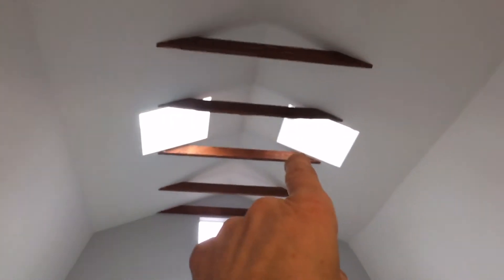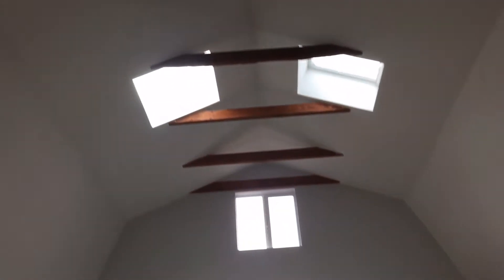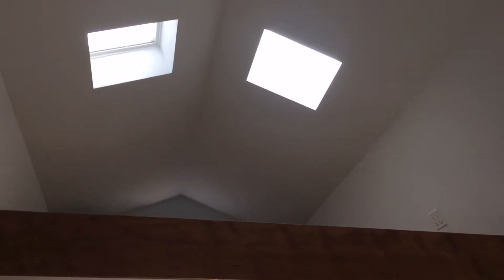Most of the heat is going to go up to the ceiling, but they are going to put a fan up there — there's the outlet receptacle for the fan that's going to be installed to get the heat down. They also have a little loft up there that is supposedly going to be the sleeping area.